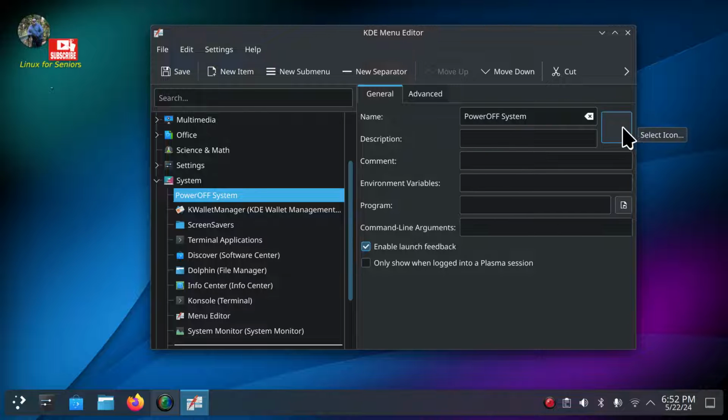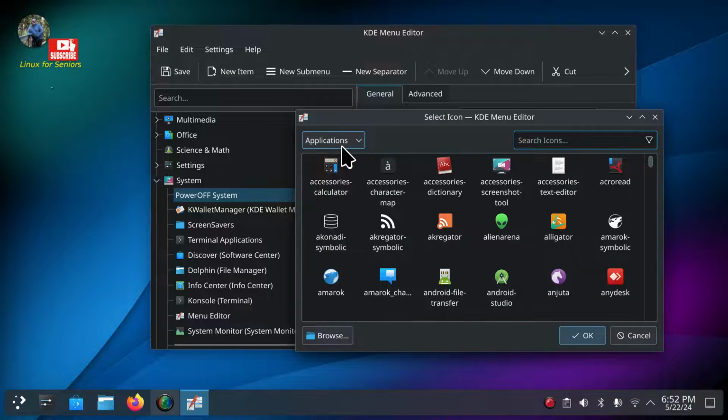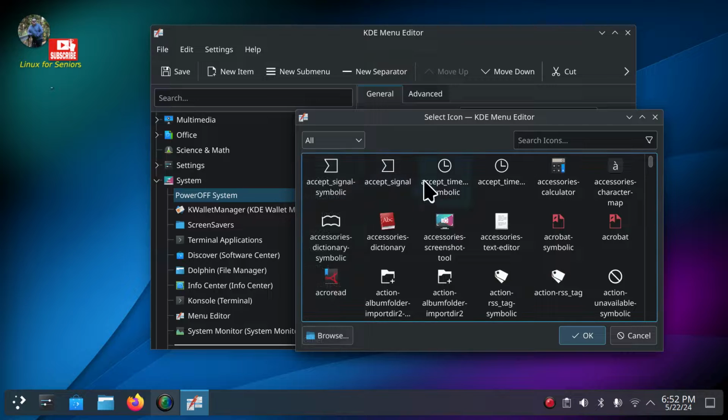It's currently blank, and it defaults to applications, and you can see the scroll bar. You can pick something in here. They're just icons, or you can go with all. I'm going to only say this once. If you decide to use your own icons, you can go browse and you will find them in your file manager. If you decide to use your own icons, you put them in a folder, give the folder a name, and then once you use one or more icons, I've given the same advice over the years.